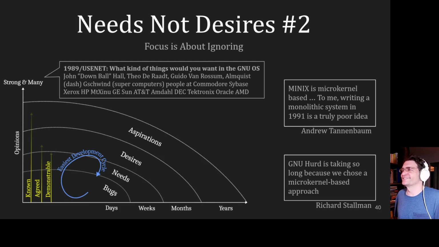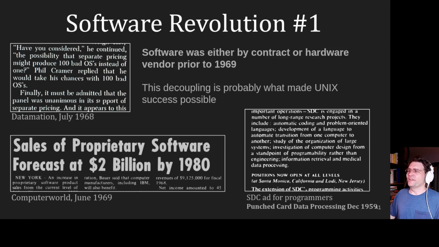And another one, which we can use to emphasize the same point, is that there are only two kinds of languages: the ones that people complain about and the ones that nobody uses. So you have the aspirational versus these ones down here that are actually practical to use. So we're going to go to Software Revolution. There is a very famous letter that was written by Bill Gates to Hobbyist Computers in 1975.